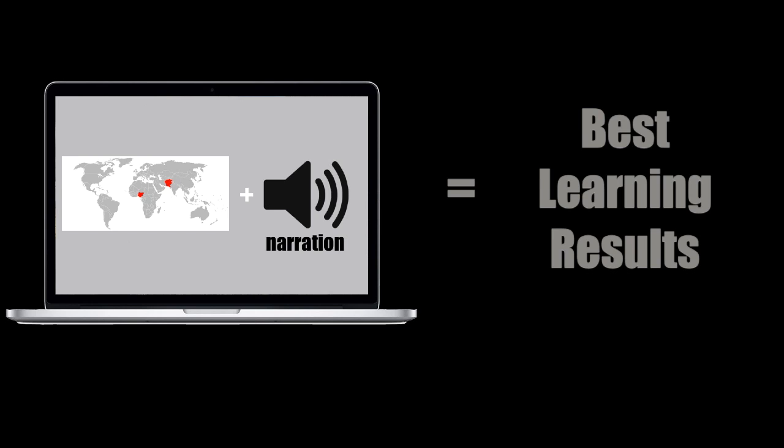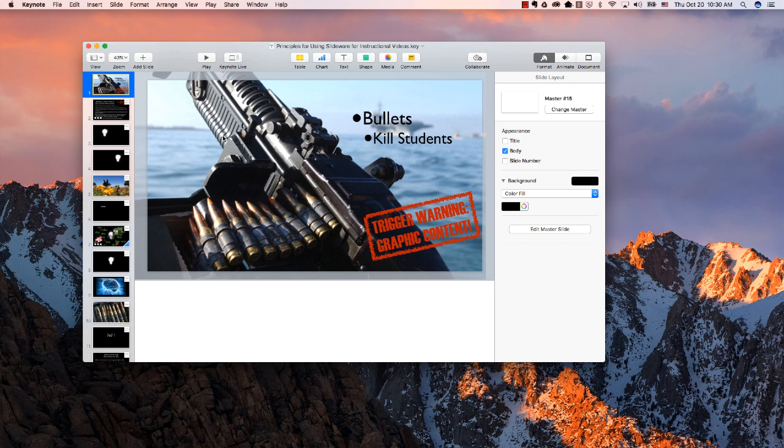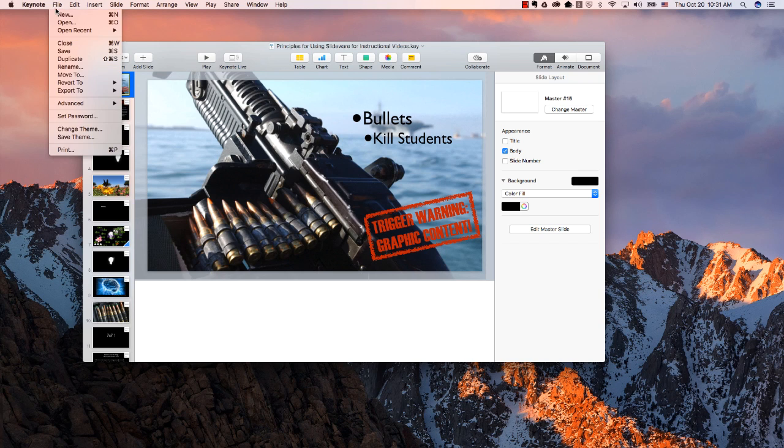Once I'm ready to record, on my lower screen, which you can't see at this moment, there's a small red button for record. If I press that, I'll start recording video and audio, and it will all be ready for me in the end. I hit escape right now so that you can see that I can go ahead and hit play here and play the recorded slideshow. I can also export it as a QuickTime movie.